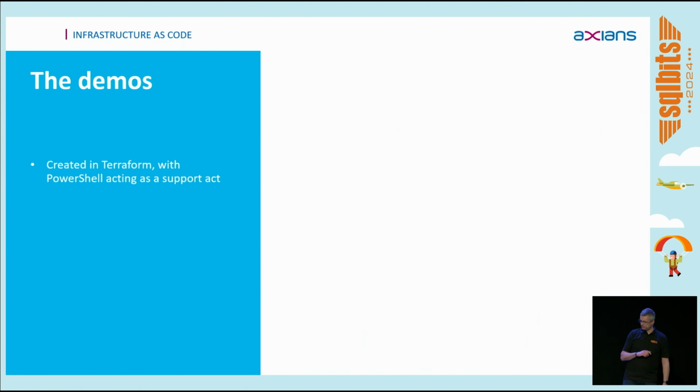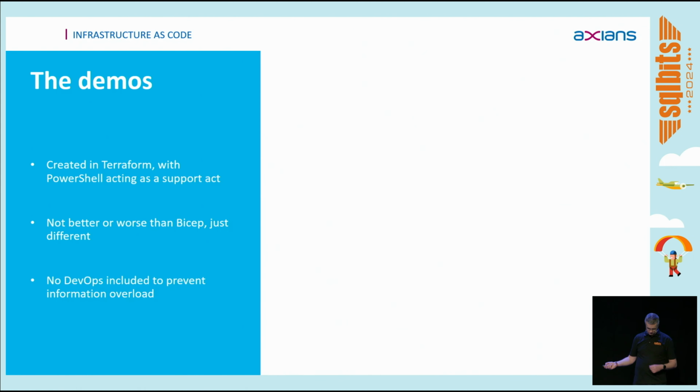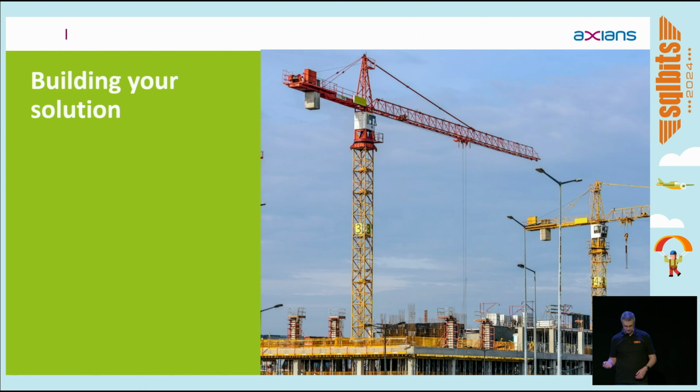Now the demos I'm going to show you with all the code, they're created in Terraform and I'm using PowerShell as a kind of support act. I've simplified the example enormously, but when you start using PowerShell to help you, it will make your life much easier. Terraform, it's not better or worse than Bicep, but it's just different. And I did not include any DevOps stuff. I think I'm going to overload you with a lot of code, so adding DevOps stuff would only complicate things.